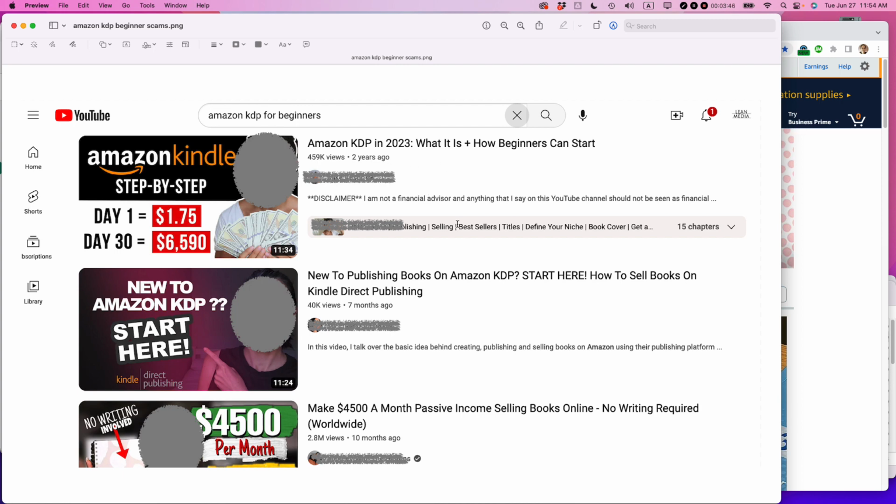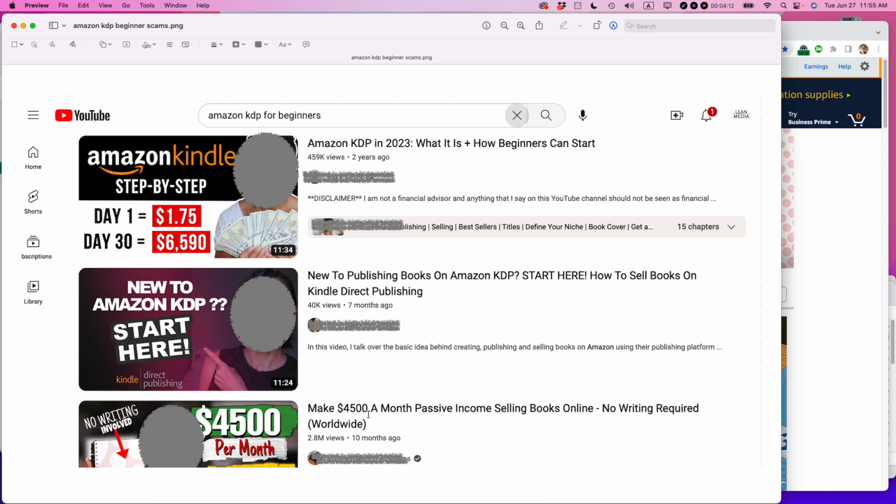It's not by selling legitimate books. These two people, this lady here, she's from like Australia or New Zealand or someplace. This person is an American. They're basically advising people to do the same bad idea called low content books. The one on the bottom here even promises you can make $4,500 per month in passive income selling books online using Amazon KDP. Bad, bad advice, terrible advice.